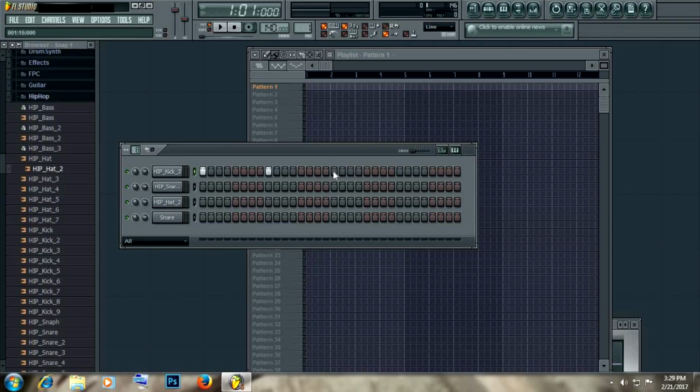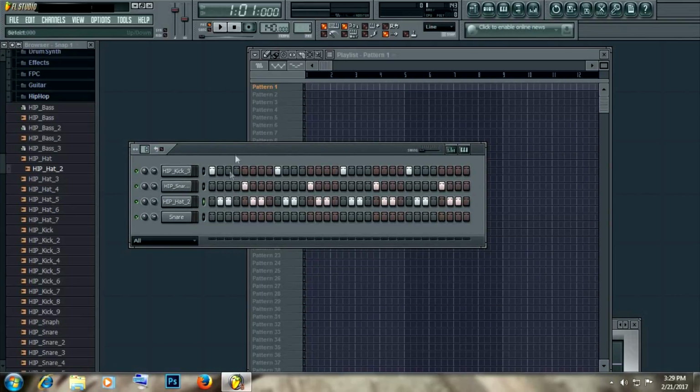For example, I'd put 4 kicks on equal distance, then 4 snares on equal distance, and then I'll put some hats in there. I'll fill 2 and leave 2. Really simple, you can just left click on your mouse and it fills your thing. And if you select something by mistake that you don't want, you can just right click on the thing like this and it will deselect it. So this is our pattern.